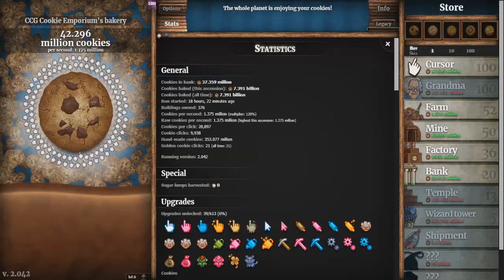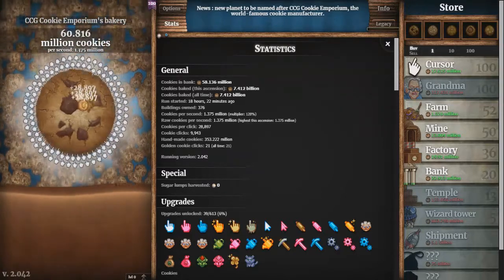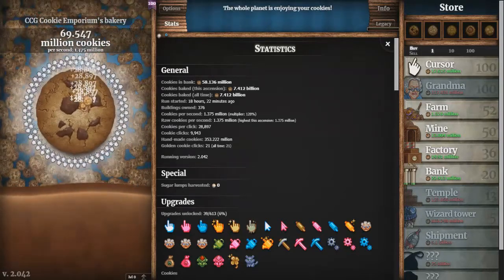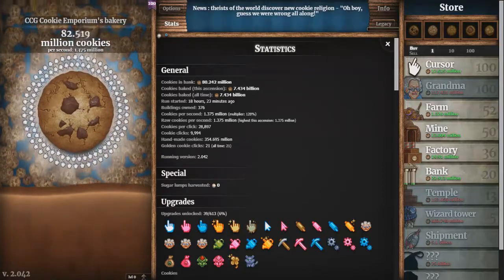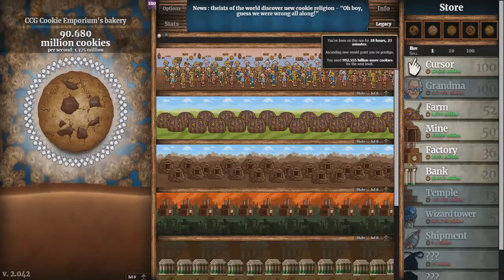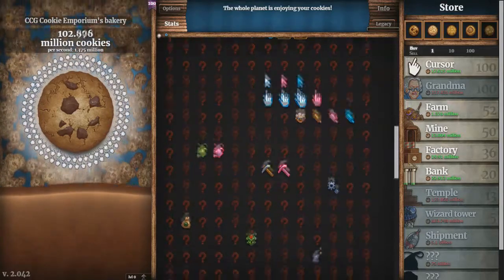Got a little lag here, but that's okay. Oh, there we go. New planet to be named is a CCG Cookie Emporium, the world famous cookie manufacturer. Yeah, our cookies are so popular now, they want to name a new planet after us. That's crazy. I don't know what we need to get the next thing of milk. I'm not worried about it. Oh, and if you guys are wondering what the achievement is for the first wizard tower, it's what?